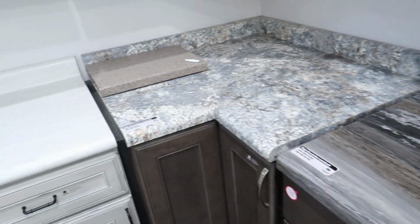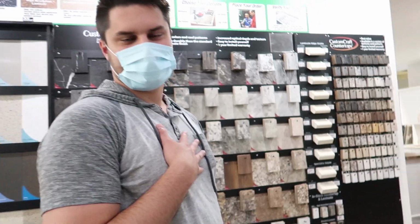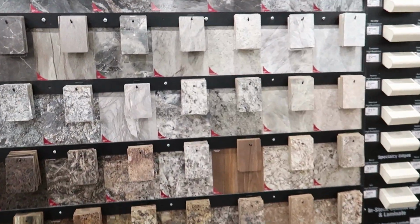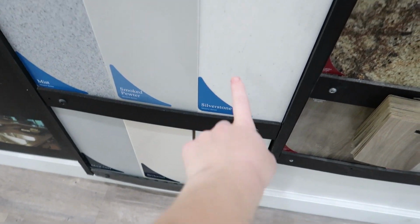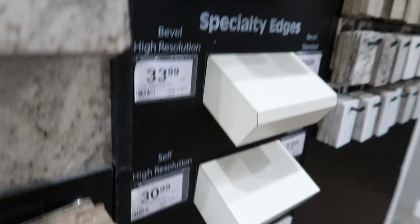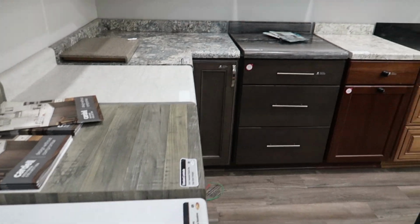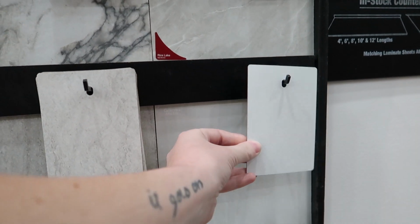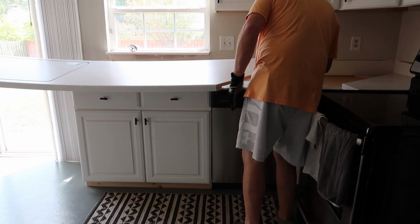So we went over and we looked at all of the different options when it came to ordering countertops. We looked at everything high to low. We kind of landed on choosing between a solid surface, which is a little bit below a quartz, and then a laminate with the look that we were going for. The slight curve, or just a sharp edge. This is a budget makeover, so we ended up landing on the laminate, but I'm really happy with the color that we picked. Hate all you want on laminate, it has honestly been pretty indestructible for us.